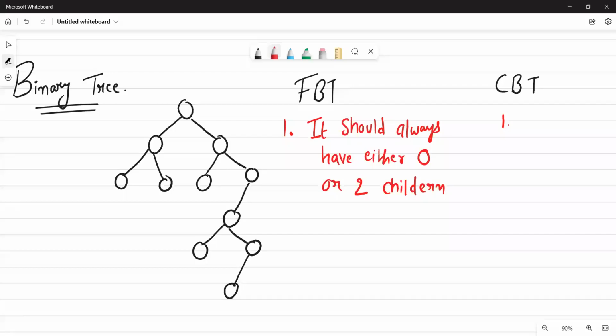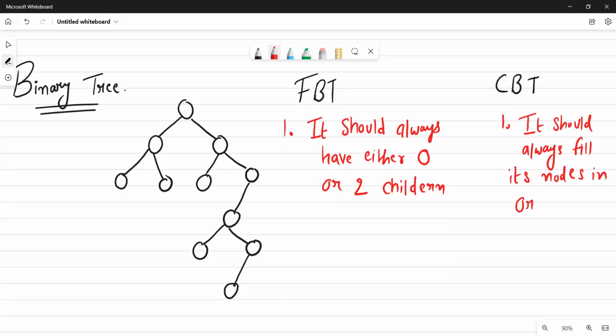If I talk about a CBT, it should always fill its nodes in order.